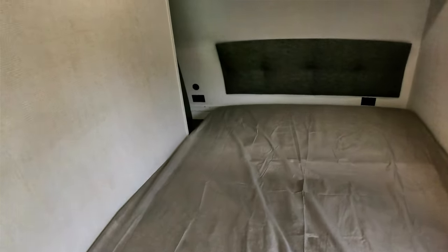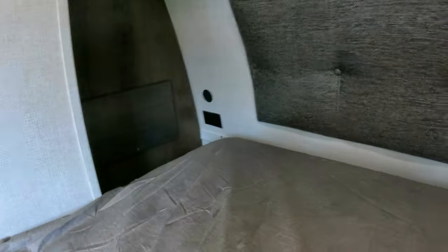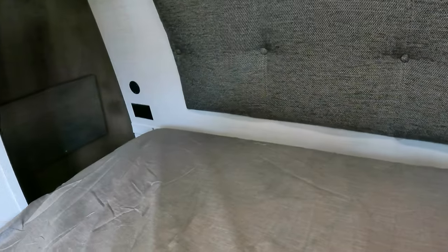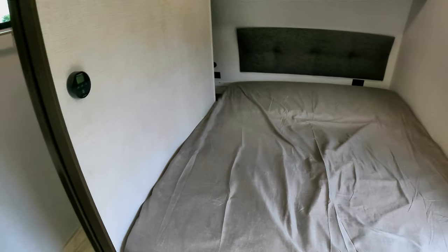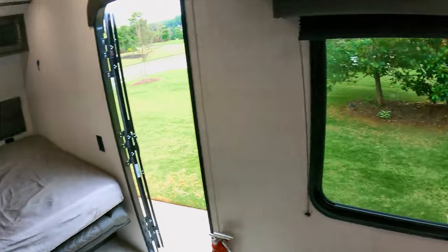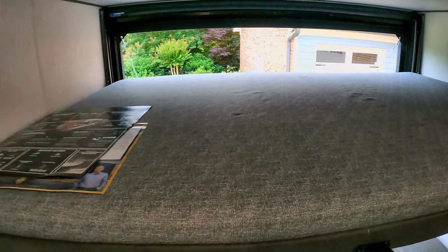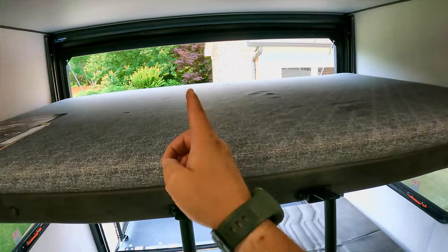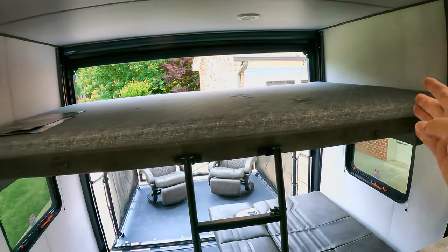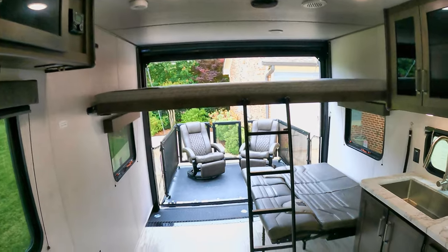You can see over here you've got USB, hooks up there, and a plug-in on this side as well. You don't have nightstands on both sides, but you do have plug-ins on both sides. So here's what sleeping mode looks like: I'd envision mom and dad here on a queen bed, and then you turn over here — you've got a little bed and a big bunk up here. This bunk is way bigger than a queen — California queen, probably — but front to back it's massive. If you've got little ones, you could probably put three or four kids up there.